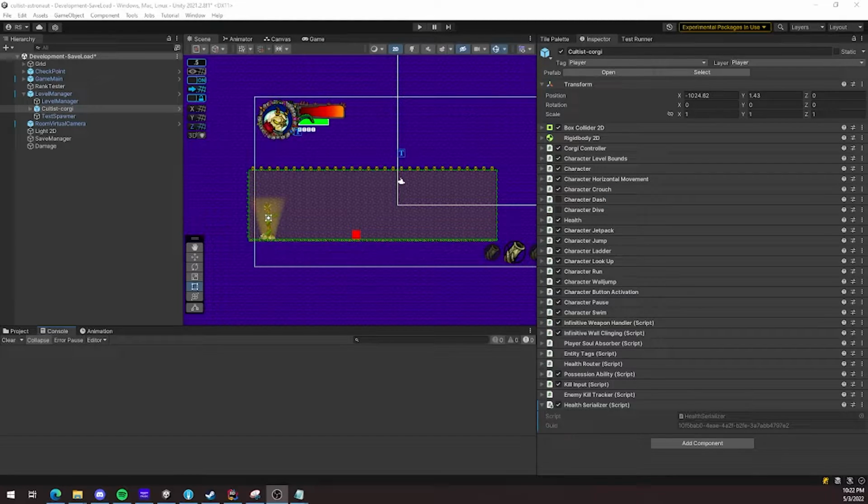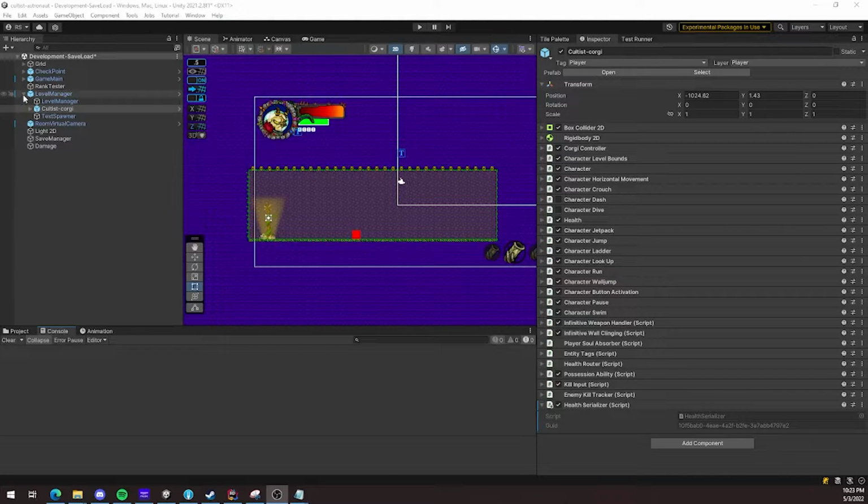Okay, today I'm going to give a breakdown of the save load system that I've built for Cultist Astronaut. By no means is this a complete, polished system, it's just the very basics to get something up and running. In this example today, we're going to look at saving and loading health, which I've already built, and then we'll add a position so we can spawn the player in a specific position in the level.